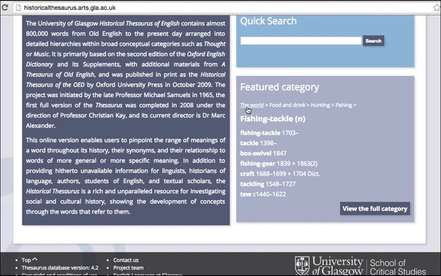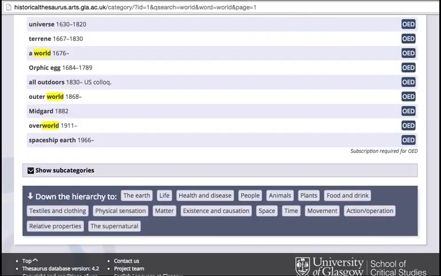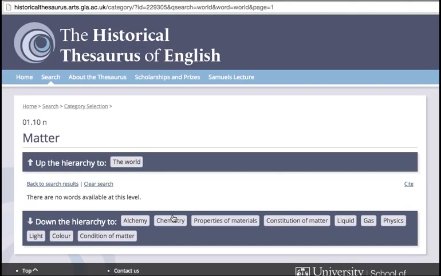that ranges from very general semantic fields such as the world, the mind, and society, to increasingly specific semantic categories. For example, inside the field the world, we find 17 categories, including matter. Inside matter, we find further headings such as color.